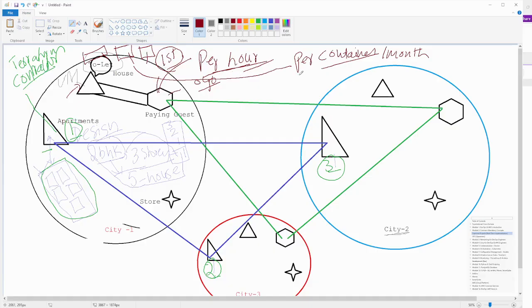So you can think your house is either a VM or a physical server, however you take it. So now you understood the container here, and Kubernetes. Let's say this is your pod.